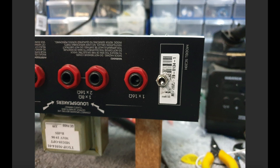Here's a three position switch. The middle is no clipping, and then we've got the two options on either side. Okay guys, I hope this is helpful. It's probably pretty clear that the core 800 mods without the zener diode clipping is a pretty easy mod. If you're new to doing this, it's not a bad place to start. It's quite straightforward. Doing the zener clipping is possible, didn't take that long, and is a little bit more complex.